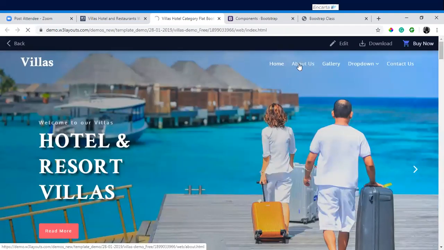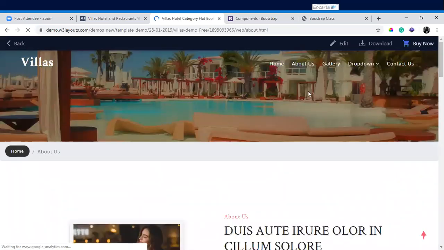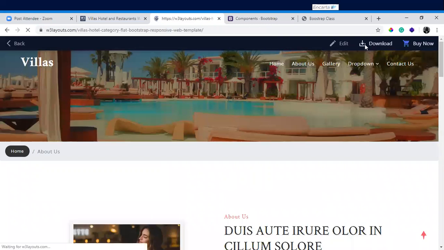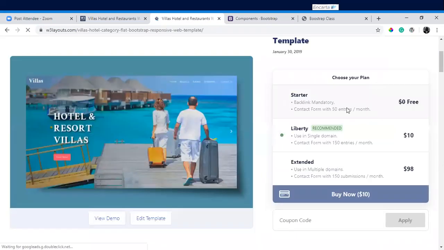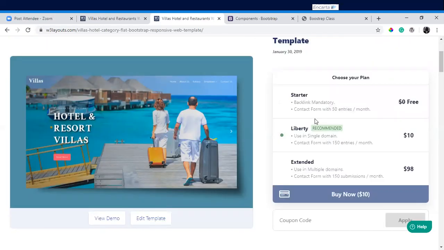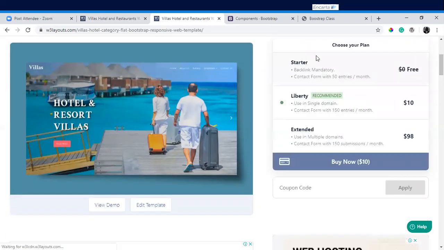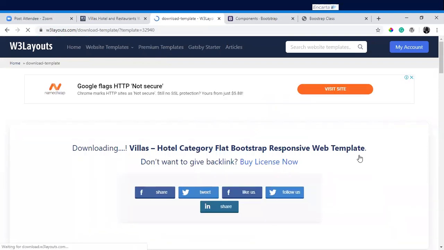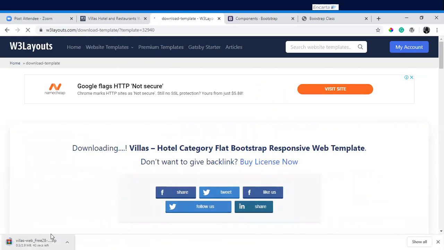And if I click on About Us, I see how the About Us page looks, and I feel that this one, bam. All I just need to do is to download the template. It is free. They have a donation of $10 if you feel that you want to support their ministry, because they keep a lot of the websites on the platform free. I click on the free one and I download. It will download the entire website into a zip file for me. Look at it. Everything is not more than 2 MB.